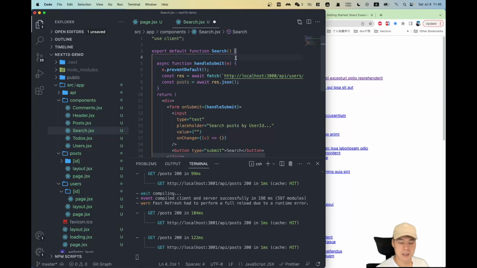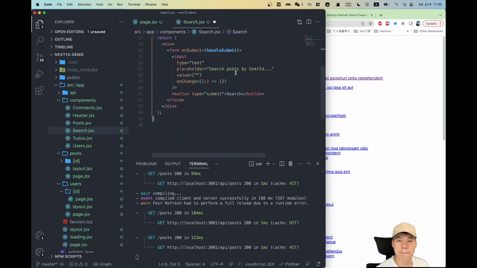Okay, so let's use it in here whenever it has changed.